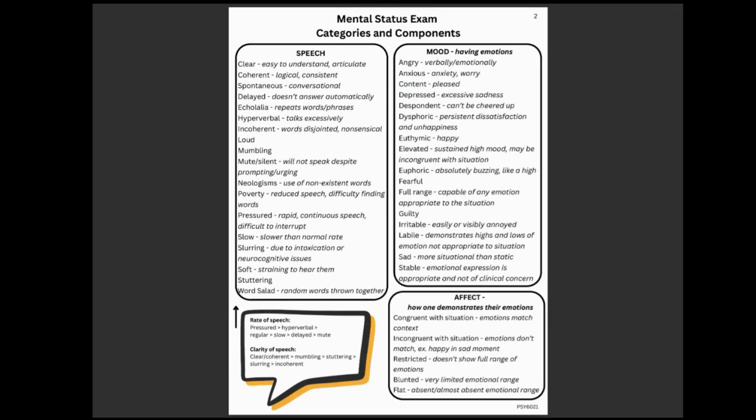Flat is on the other end of the spectrum. So if we start with restricted, then blunted, flat is on the end where there's no emotional range. And we really see this again with the big three, which is what I'm going to call it: schizophrenia spectrum, intellectual developmental issues, or neurocognitive issues. So neurodevelopmental or neurocognitive, this is where the brain is not wired correctly to be able to actually convey an expression of emotion. The other example would be if a person is heavily medicated, then they really may not be able to demonstrate what emotions they have, their sadness, their happiness, and that could really be impairing their ability to present in that way in the session. So if they're flat, that could be incongruent with the situation that we're talking about. So we can ascribe congruent or incongruent to a full range of emotions, or restricted, blunted, or flat.